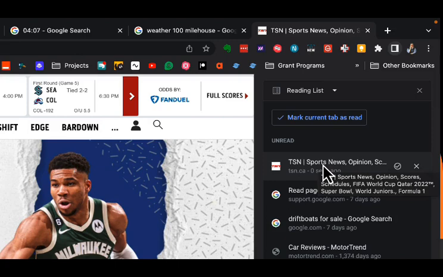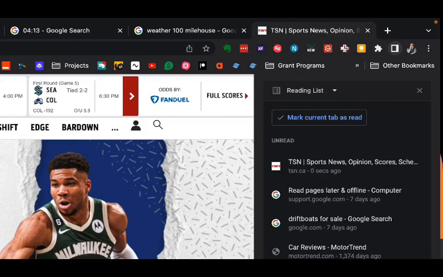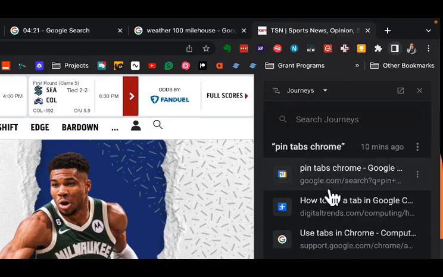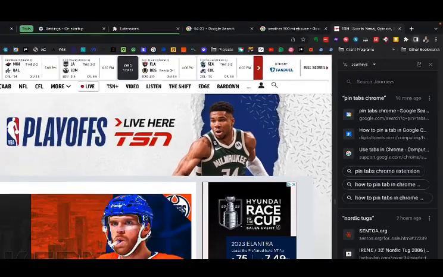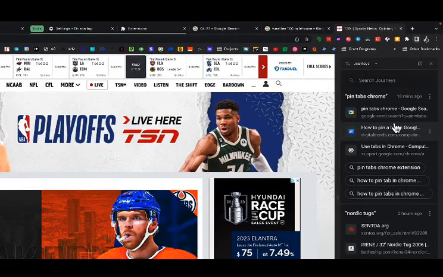So if you see a website and you, rather than keeping the tab open so that you return to it later, you can save it here in a reading list so that you can return to it to read it later. It's a nice little research tool. It will also track your journeys, where it'll go through all of the different websites that you visited in any session. So if you need to re-navigate your way back through to find a website, it's a form of history that allows you to see your web wanderings and your web journey.